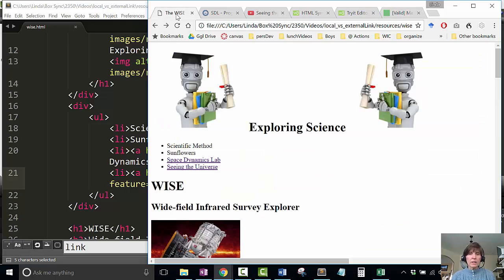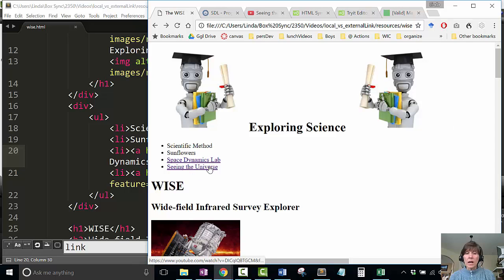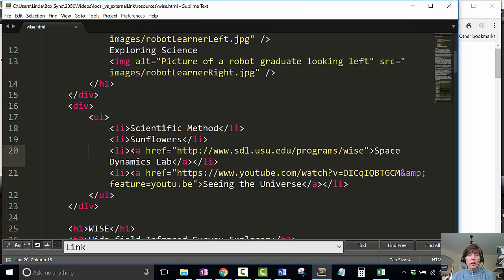All right, now I have done my 2 external links. External means that they are going to some other location than where the current page is. So these you would do for links outside your domain, outside of your website. The top two ones I want to be local links. And local links are used for when they're web pages that belong to your local domain.